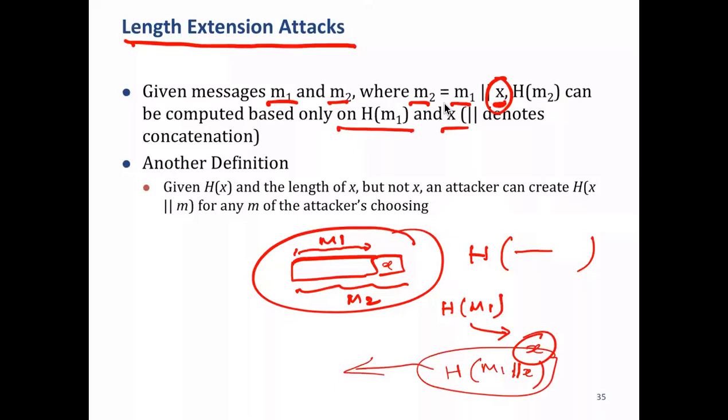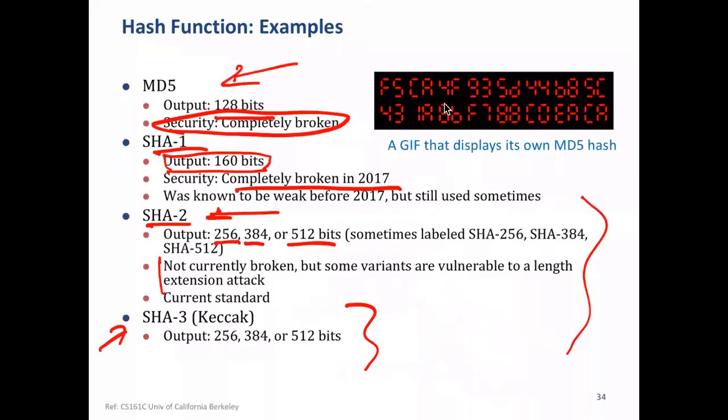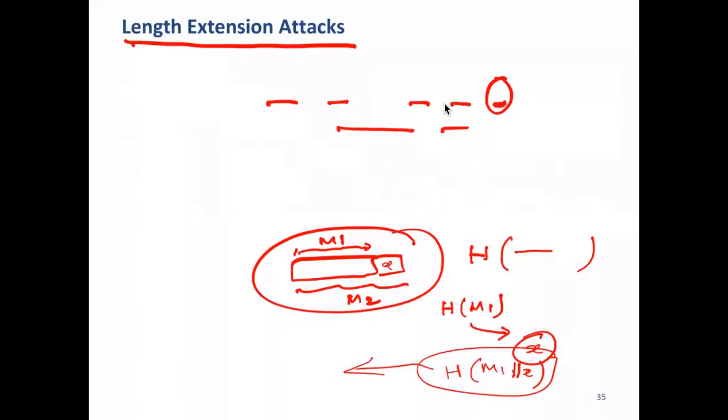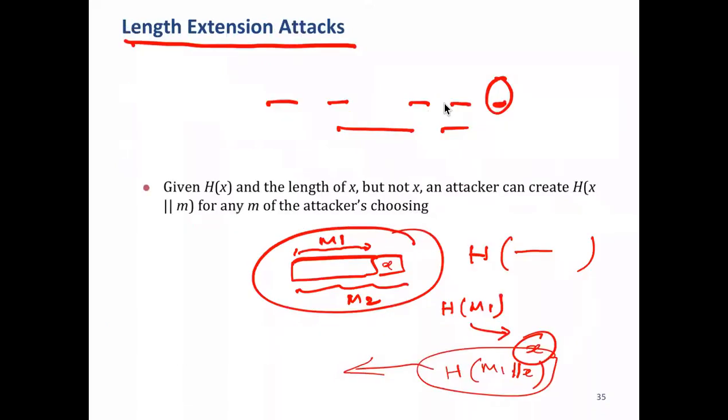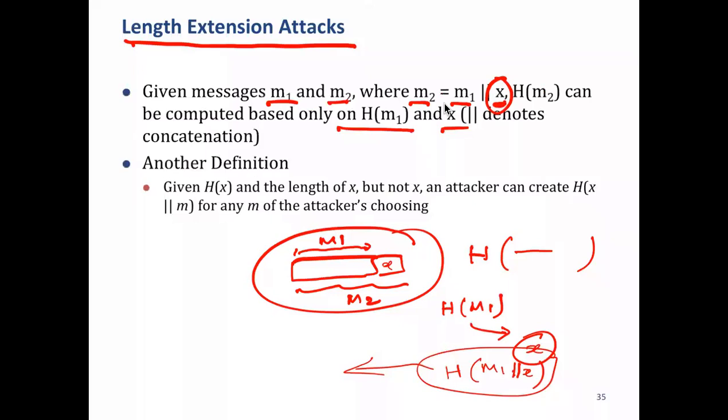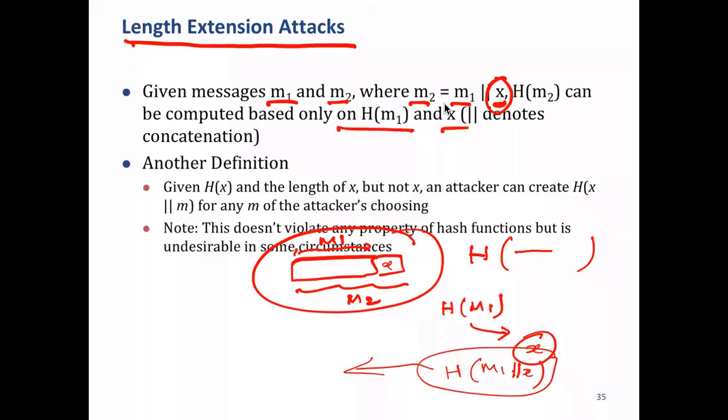But given one hash, because it's all done using blocks, of course we have deleted that, so concretely we can find out the hash function of M1 plus X simply by adding X to the original hash. Okay. So this can lead to some weaknesses that you'll have to think through.